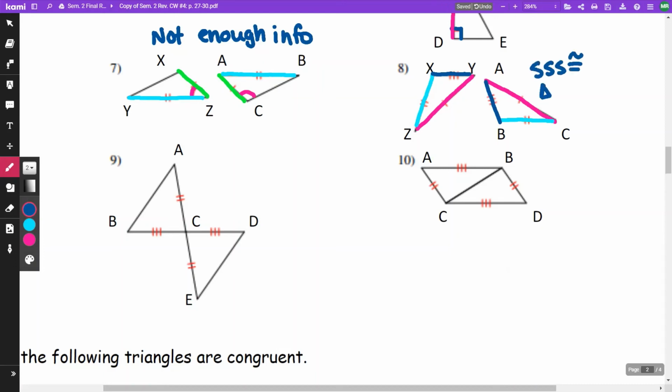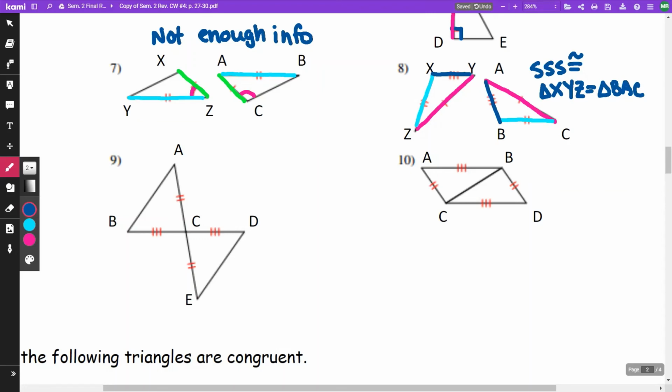And let's say I call this first one, let me start with the X, triangle XYZ. Now the X is in between the double and the triple, or my blue and my two blues. So that's going to correspond with B. My Y is here between the blue and the pink. So that's going to correspond with A. And then my Z was just between pink and baby blue is going to be C.